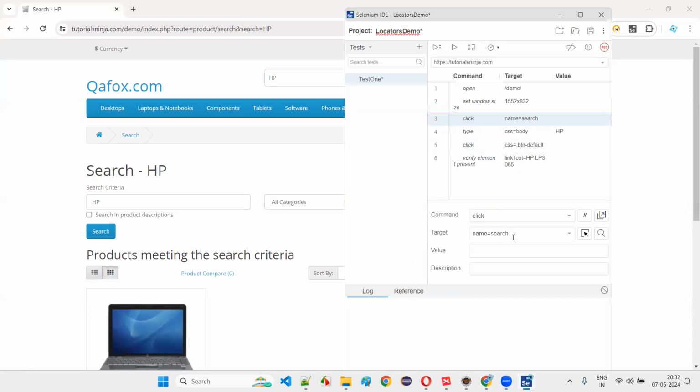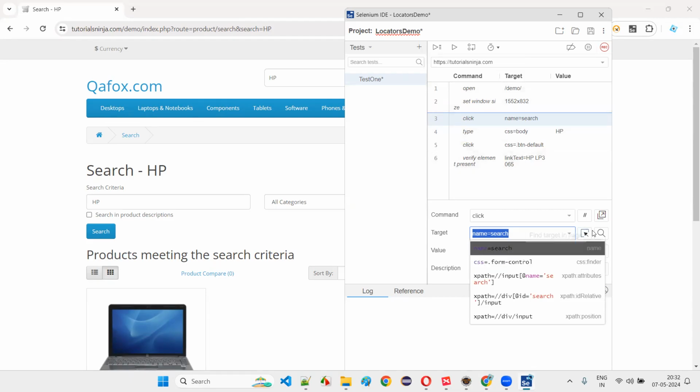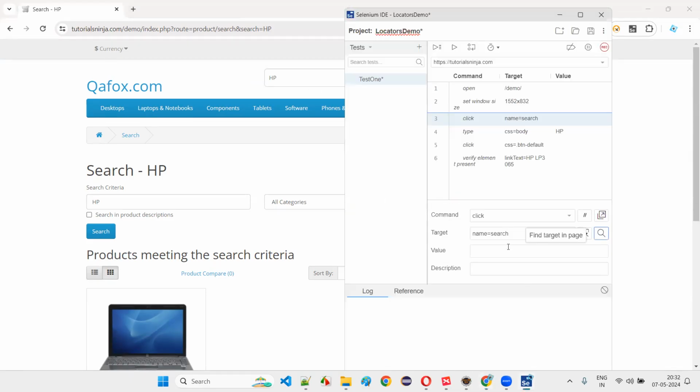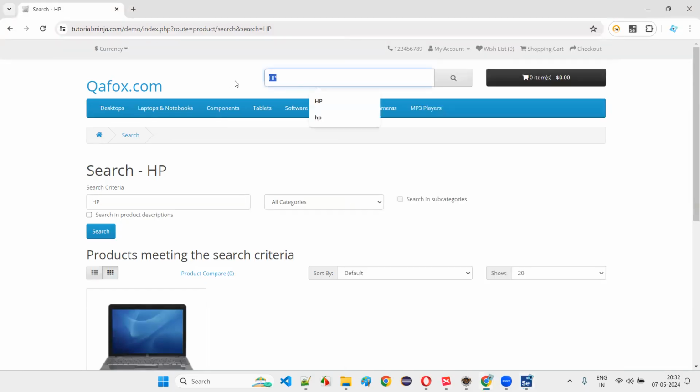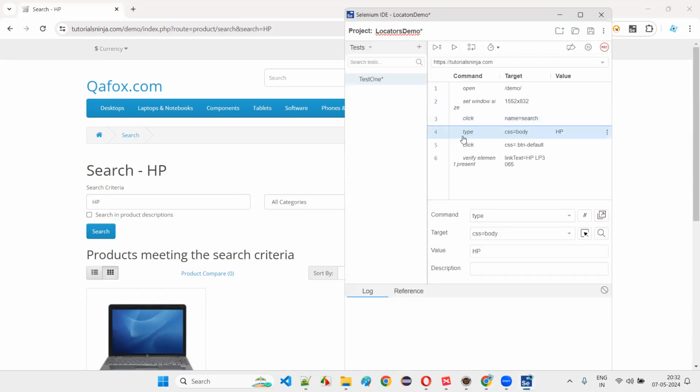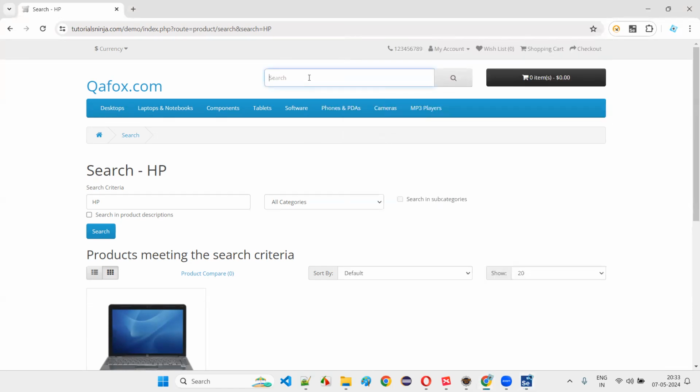That locator should be there. Then only, with the help of this locator, these commands work. Selenium is finding that particular text box field with the help of one of the locators. Don't worry about how the locators work, I'll cover that next. Once Selenium finds this element using the locator on the web page, first of all it is going to click on the text box field. Next, it is typing the text, HP, into the same text box field.